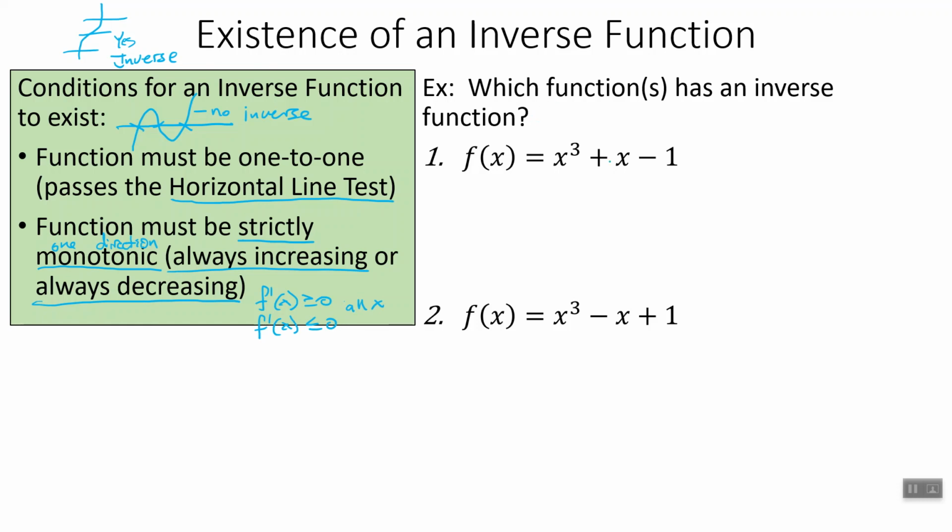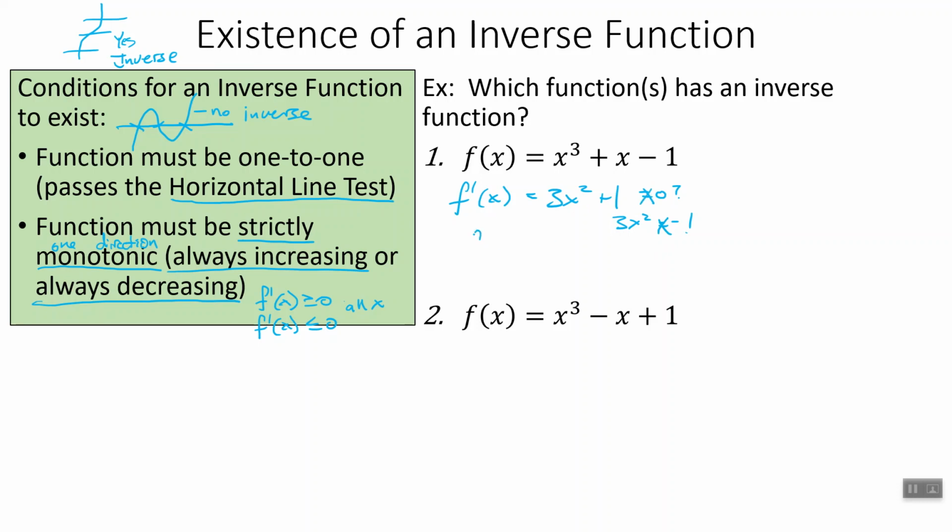All right, so let's take a look at these two functions. Can we figure out if they have inverses? Well, one way to do it would be to look and see, is it strictly monotonic? So we could take the derivative. So this would be 3x squared plus 1. Now, does this ever equal 0? Nope, sure doesn't. If we tried to solve that, we'd get 3x squared equals negative 1. Got two negative signs there. All right, so we'd have x squared equaling a negative number. That doesn't work. So it never equals 0.